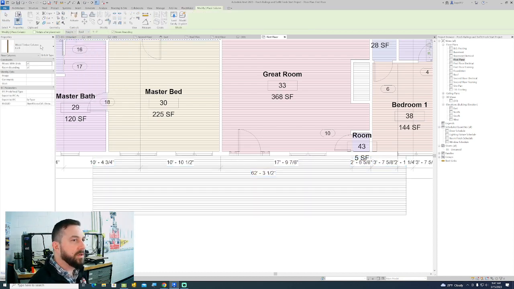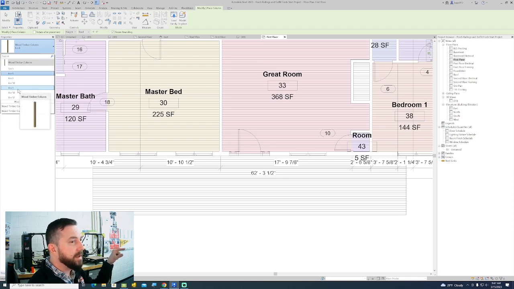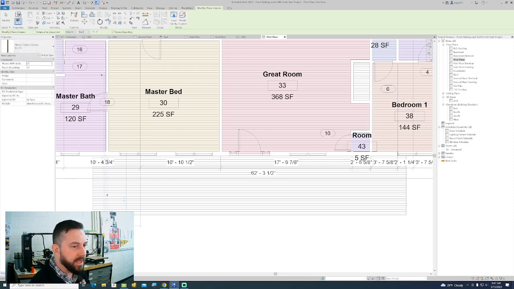Okay, architectural columns. When you get in there, I think if you're using my project, you should find something that's going to work. All right. Outside of that, I don't know what size columns you guys have exactly. I think they might be 8x8s. I think you have access to 8x8s. If not, it really doesn't matter. You can customize these pretty easy. So I'm just going to pick a column type out of here. Let's just pretend like it's the wrong size to start with, and we'll put that over here.